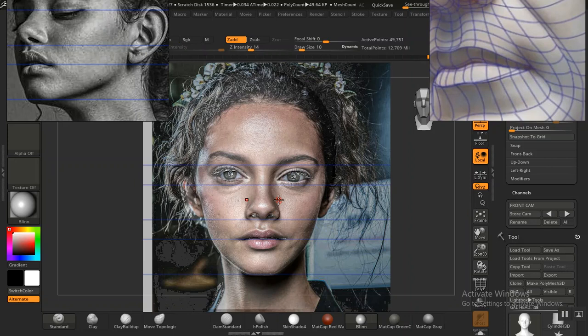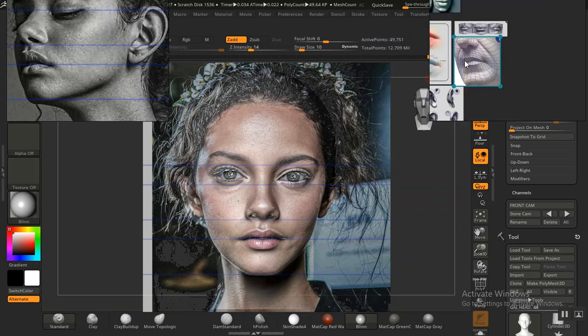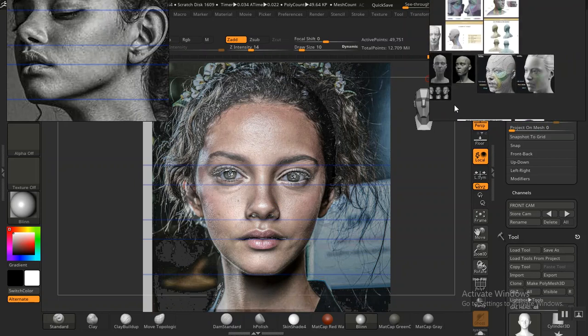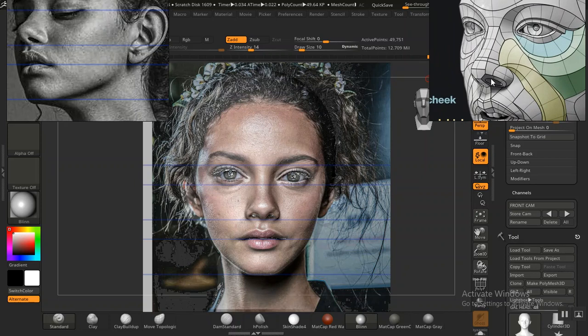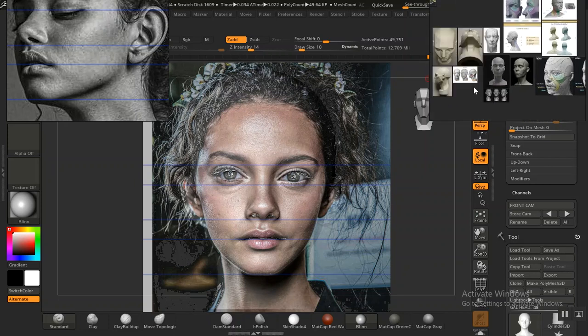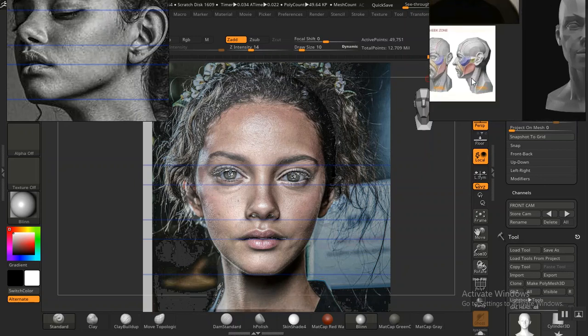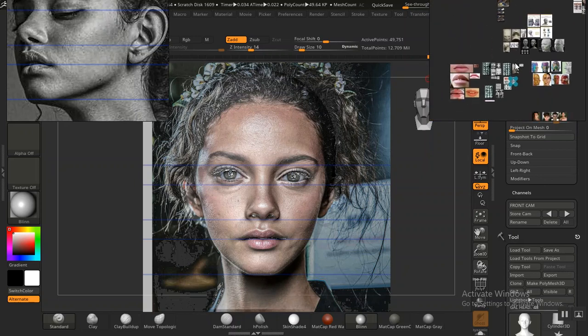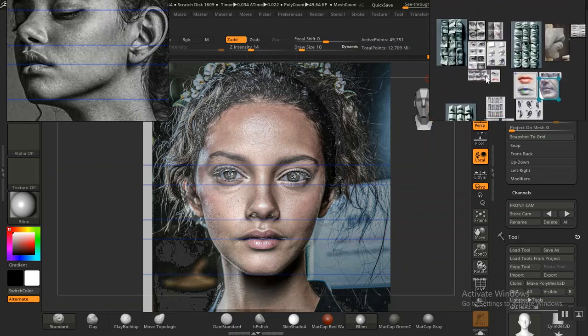Then you can see another angle on the nose bridge. So I'll try to carve those in. But let me show you guys a reference for that, so you're aware of what I'm trying to do in here. Let me see if I can find a better reference for just the nose.